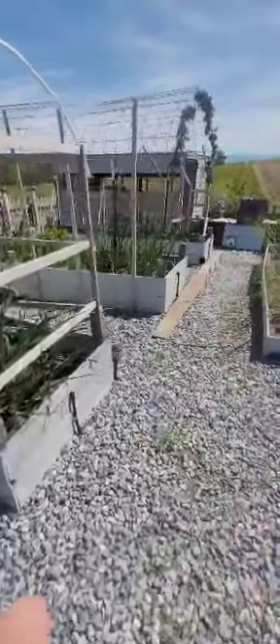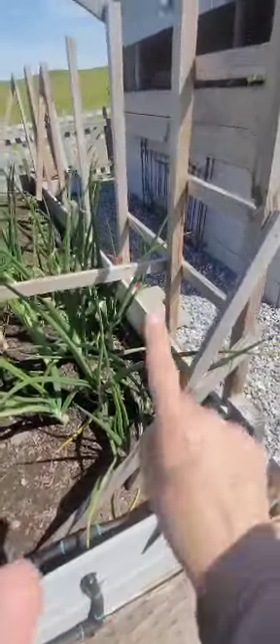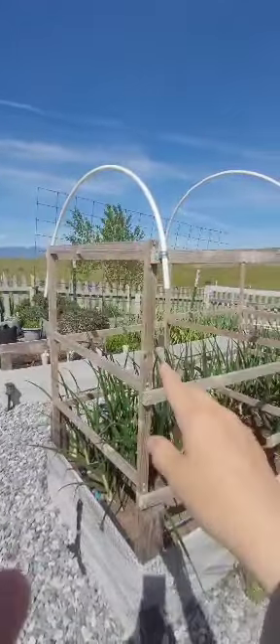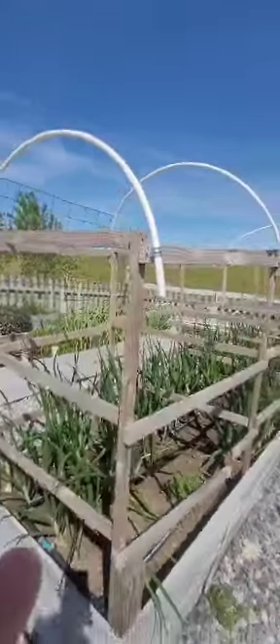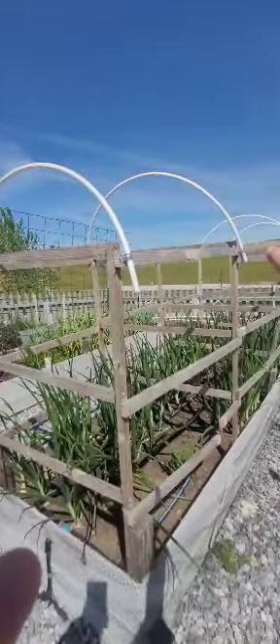I was going to plant them down here because this is where the chard was supposed to go and this is where bell peppers were supposed to go. So I kind of messed up on planting. But I was going to put three beefsteak to where they grew up right here. And I am going to do like a little roof system — instead of these which just kind of collapsed, I'm going to take some crossbeams and make almost like a little pitch and have a board go all the way down so stuff can grow up.